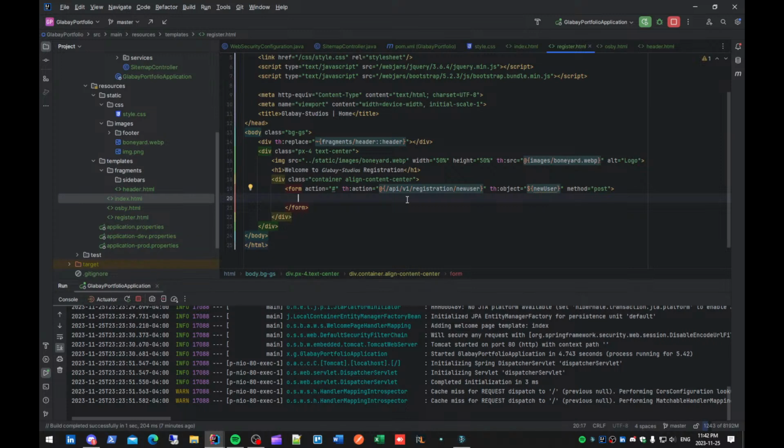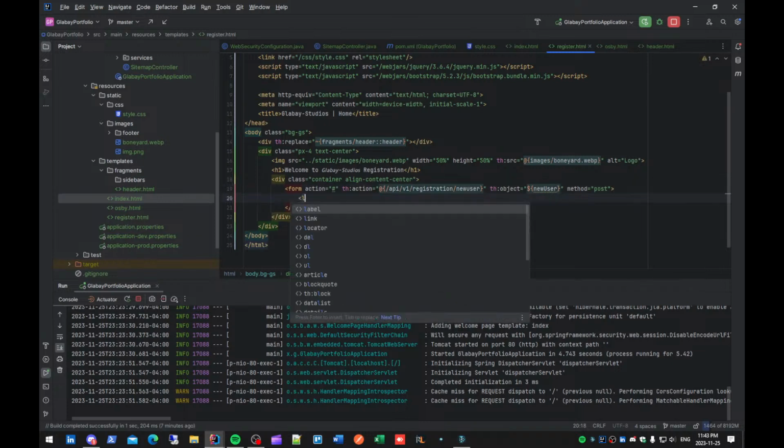Alright, so trying to remember how to do this with Thymeleaf. Some of the things are different than others, like the dollar sign and the asterisk and whatnot. So we're going to make a label. Oh, fuck off. It's that kind of day.